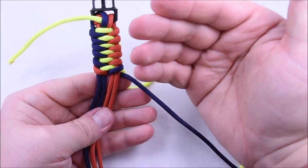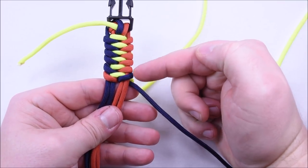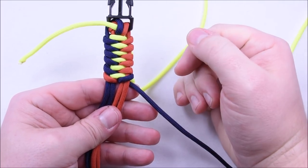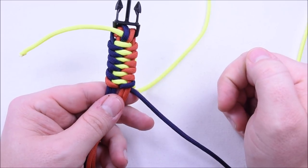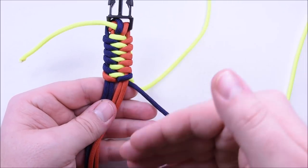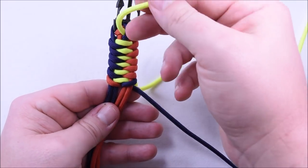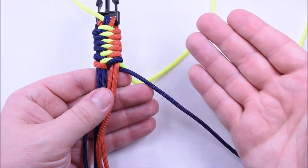I think that gives you enough instruction on how to do this. I mainly wanted to cover how to flip the colors, which is pretty straightforward — there are a lot of people doing this for the first time so hopefully you have the instruction to do that. I'm going to go ahead and finish this bracelet, and then I'll show you how to finish everything — how to cut, melt, and make it look like a finished bracelet.